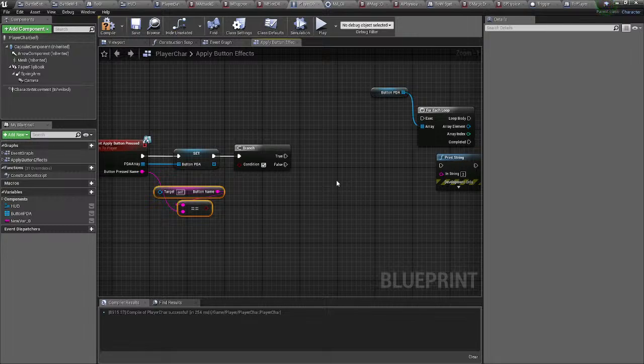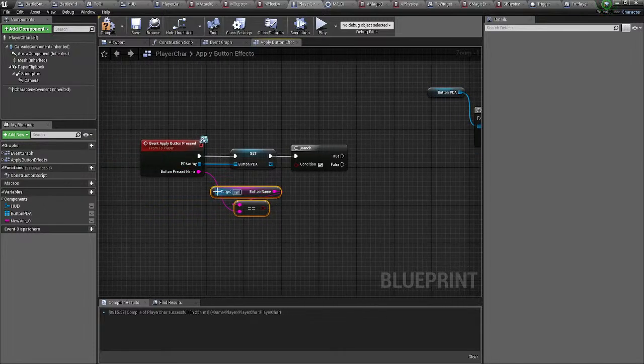I actually don't think that would work, because button name would not affect the category at all.